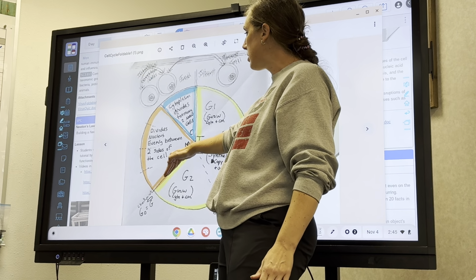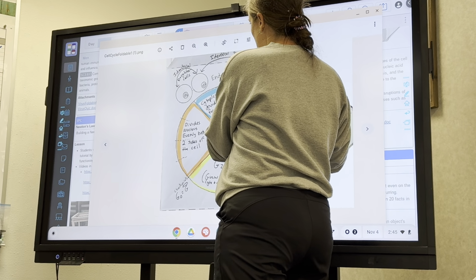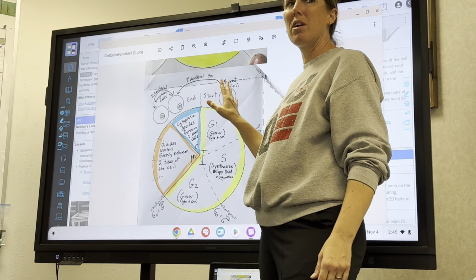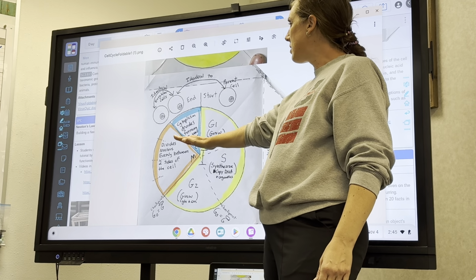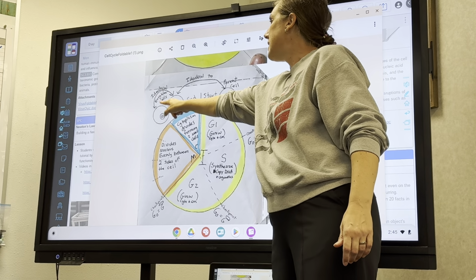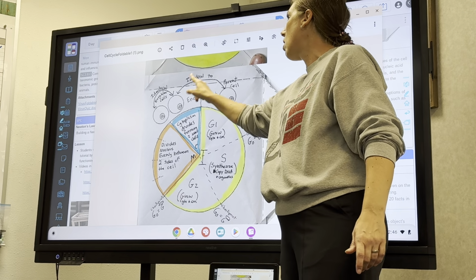Okay, here's mitosis. We're going to learn it in the next unit. Oh, we already learned mitosis. I kind of put it on the board, but we didn't take notes on it. And then the cytoplasm divides. Look up here. Make sure you write on there identical daughter cells. This is called the parent cell, and they're all identical.